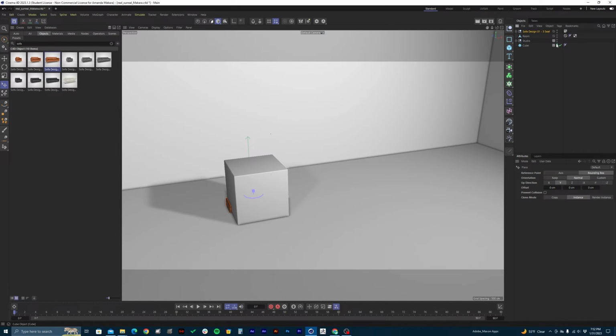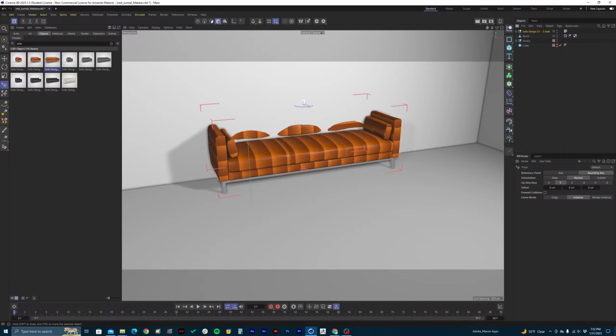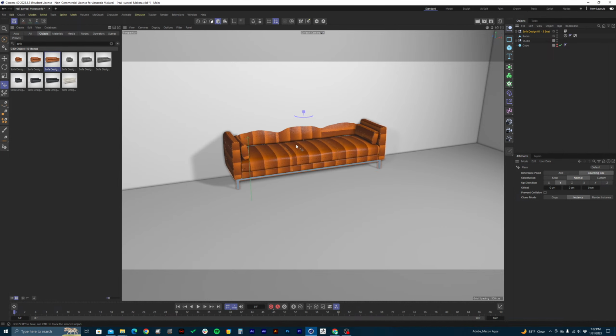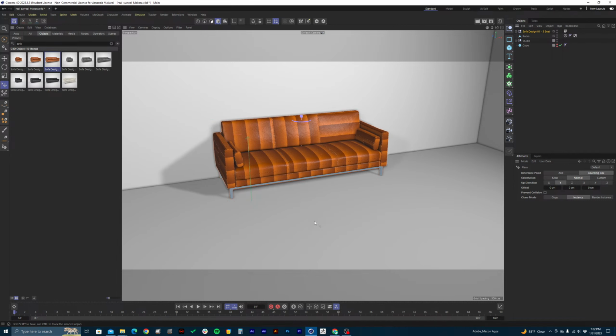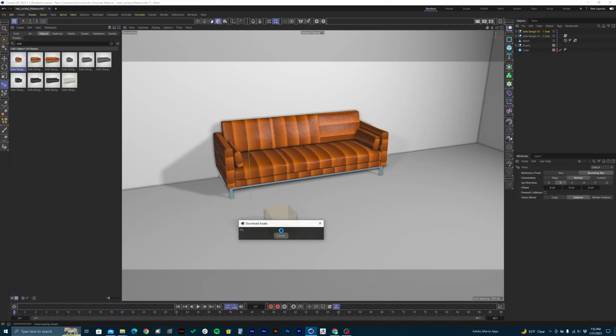Let's hide this cube again. I just had it in there for scale. And let's grab this and move it back. Let's scale it up a little bit because this room is kind of big. We're going to grab this and snap it back onto there. And then let's look for, I don't know, like a side. Let's bring in a chair, right? Because usually you don't have just one seating.